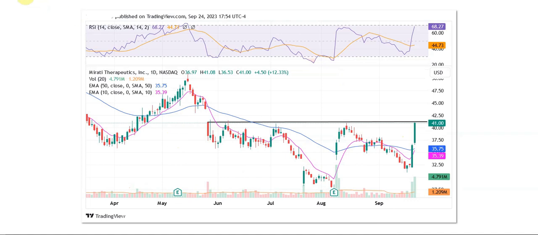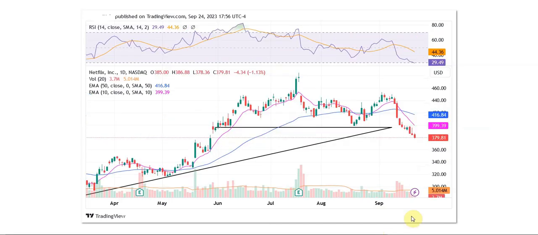Next, Mirati Therapeutics, MRTX. It's been moving lower since it broke this support level, moving straight across for the past 4 months. We might have a chance here that it's going to break this level of resistance, which it touched several times. Very significant here. It's above its moving averages, both of them. Good volume over the past 2 days, about 4 times what it normally trades. RSI broke above 50, so that's all good. Needs to break resistance, and hopefully the general market as a whole turns around for help. MRTX.